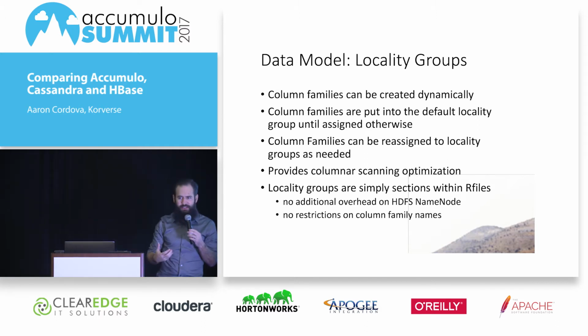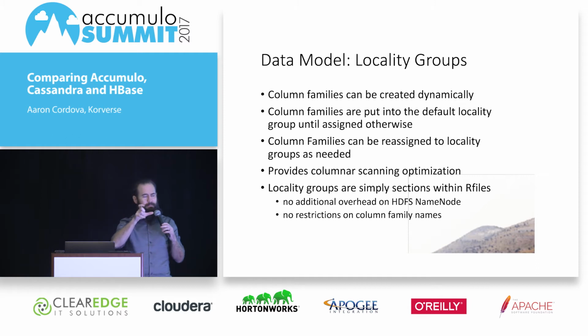Accumulo has a true implementation of something called locality groups. So locality groups let you treat Accumulo as a columnar database. Some databases are row-oriented, where you have to read all the fields in one row before you read the first field of the next row. Columnar databases let you read one column from each row before you read the next column of the first row. Accumulo lets you balance between those two. So it's row-oriented for the most part, but you can take certain sets of column families and group them together on disk. So for example, if you have a bunch of web data you crawled, you can store the content separately than the metadata, and so when you only want to scan the metadata, you don't have to read all the content off of disk.